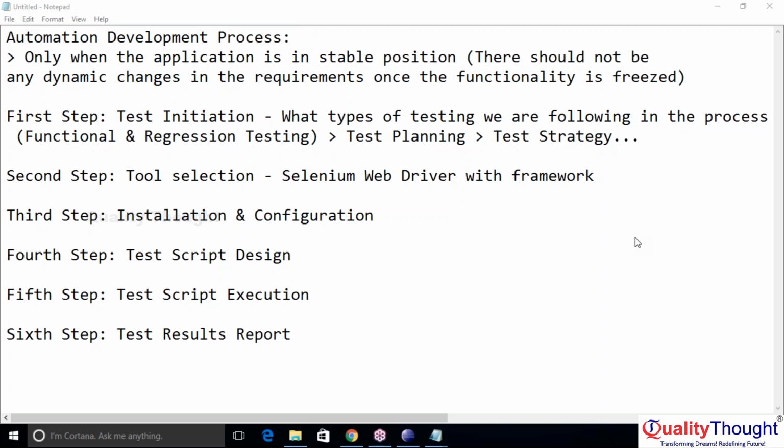Sometimes, in my real time experience, I'm going to say, I have a project which is having four search screens and 10 data entry screens, and two review screens and all those things. But when I am trying to automate, I need to automate every screen. Means four search screens I need to automate, 10 data entry screens I need to automate, two review screens I need to automate, everything I need to automate.